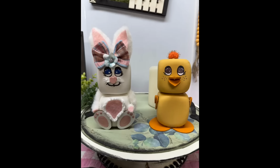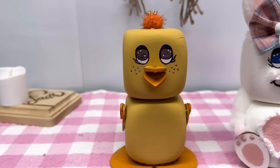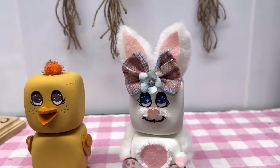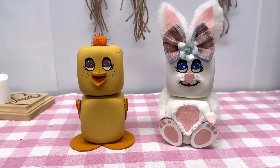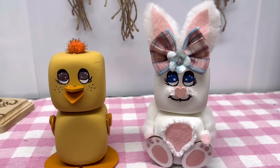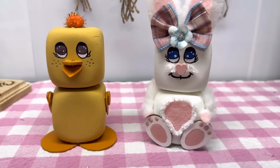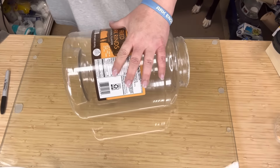And here they are. Oh, my goodness. I think he is just adorable, and she is a hot mess. Y'all just really should feel bad for her. Look, she looks like a pig with a mustache. Oh no.